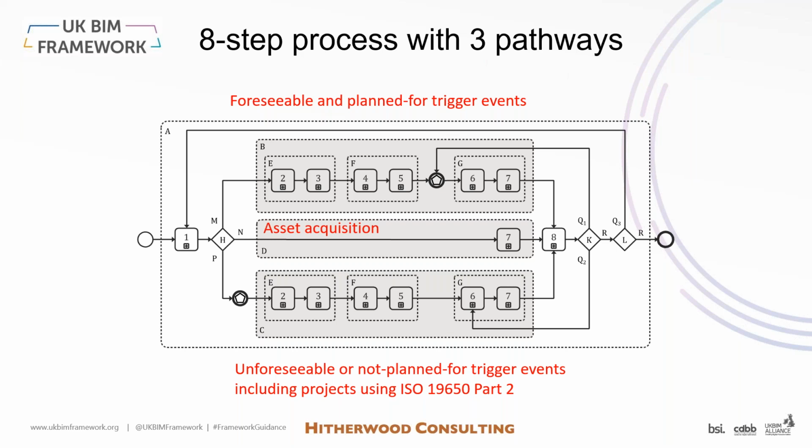The pathway along the top is for trigger events that can be planned for in advance. And in those cases, steps 2, 3, 4, and 5, which are about tendering for the appointed party, the lead appointed party, and then mobilizing them and getting them to do their detailed planning, all of those steps can take place before the trigger occurs. And that's the little circle with a pentagon inside it. So they can be sitting there as appointed contractors or surveyors or whoever, just waiting for something to happen. And then the moment it happens, they're already mobilized, they're already planned, and they can just leap straight into action and do their technical task and also produce their information alongside.